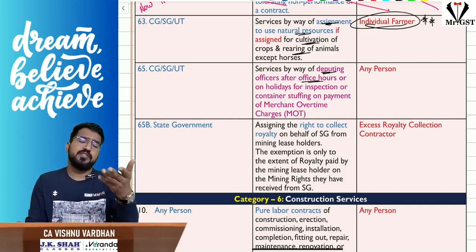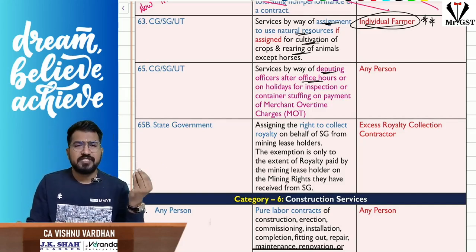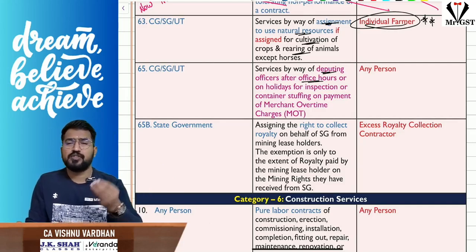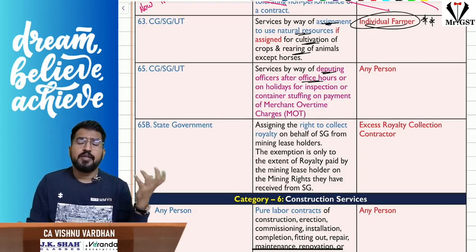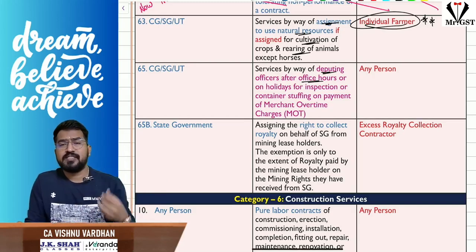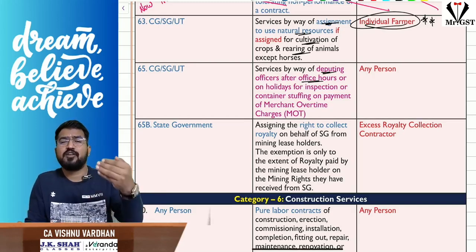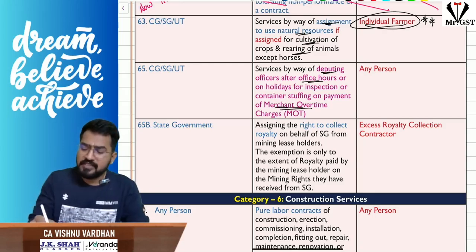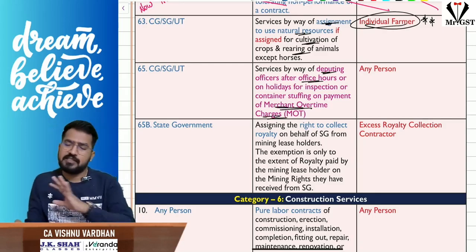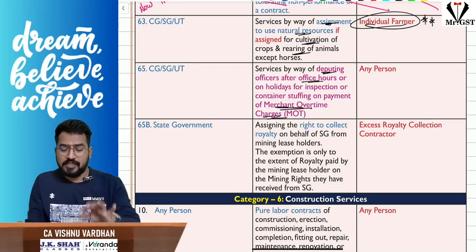And proper officer is also what? There is a government official, he will have some working hours, he will be having holidays, all that stuff. So if any import or export is happening and there are some holidays, etc., you want to load or unload the goods after the office hours or during the public holidays, yes, that will be done. Only thing, you pay some extra consideration called merchant overtime charges, it will get done. So that is exempt under GST.